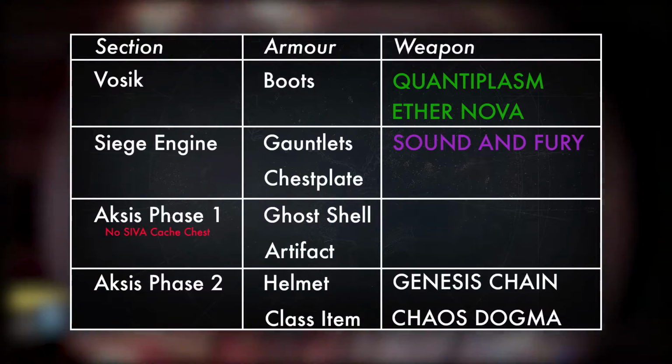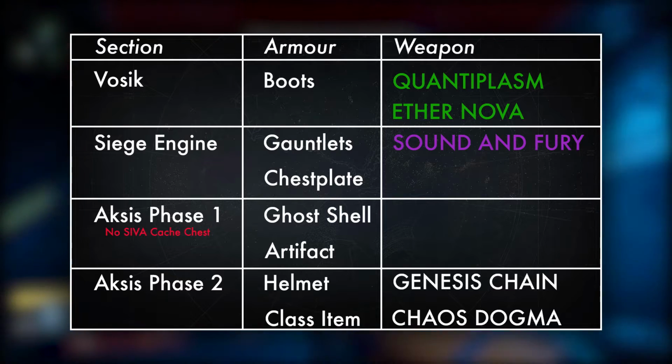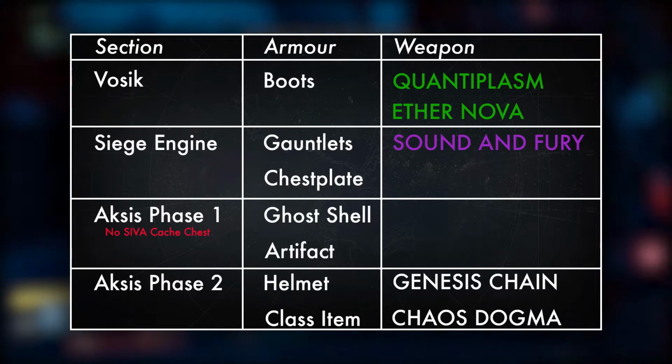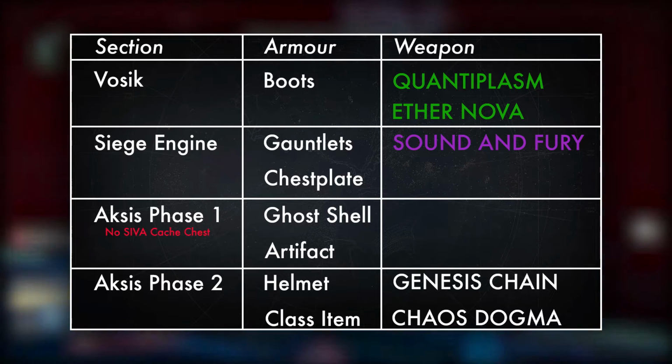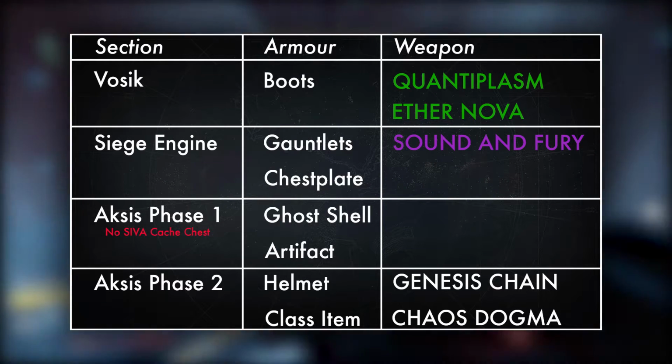So what I've done is I've made a little table and I've split it into 4 sections. I've split it into Vosik, Siege Engine, Axis Phase 1, and then Axis Phase 2. These are the 4 places you're going to get raid specific loot during this raid.